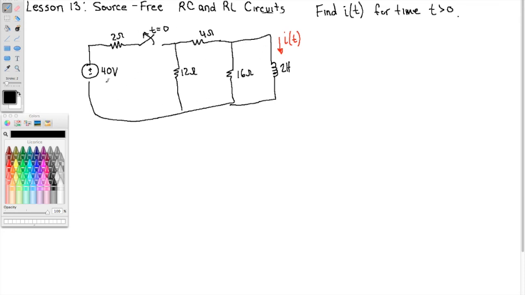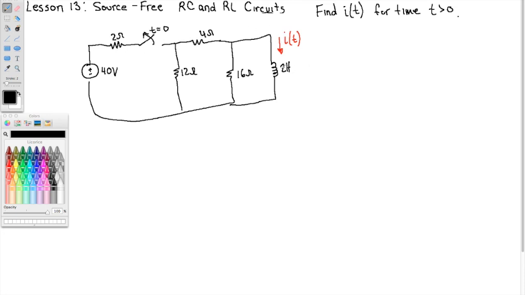Okay, so this whole switch thing would be the situation if you had a circuit and you had the 40 volts connected, and then you turned off this part of the circuit. You just hit a switch and you turn it off. So before you turned it off, current was going through that inductor. After you turn it off and after you wait for a while, of course there's no source here, so there will be 0 current. But the current through an inductor cannot change instantaneously. So how does that change from a non-zero current to a 0 current?